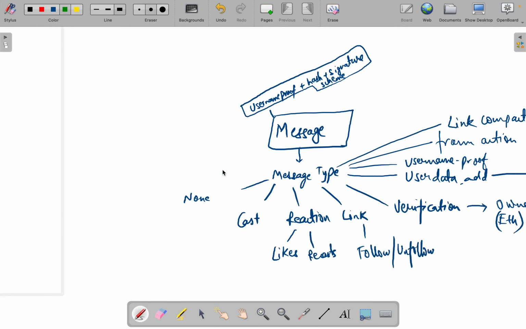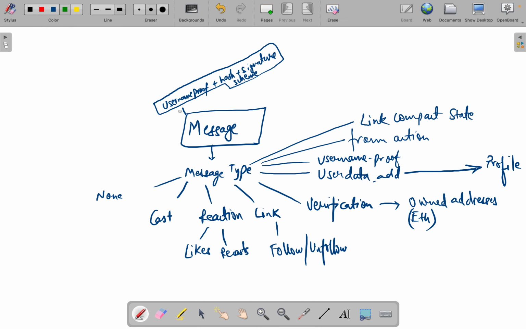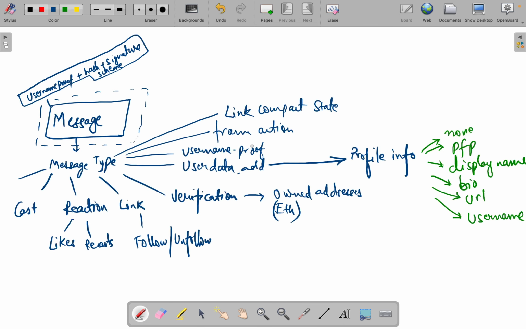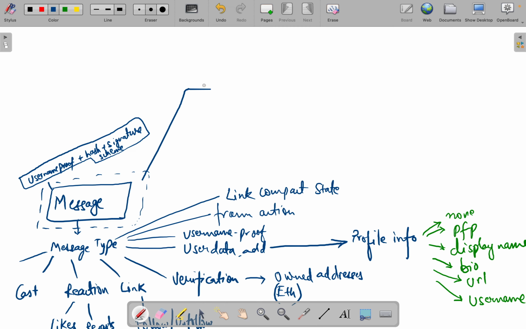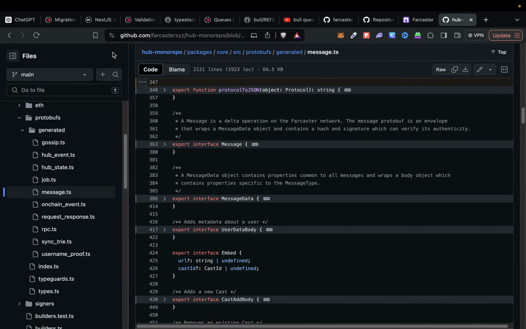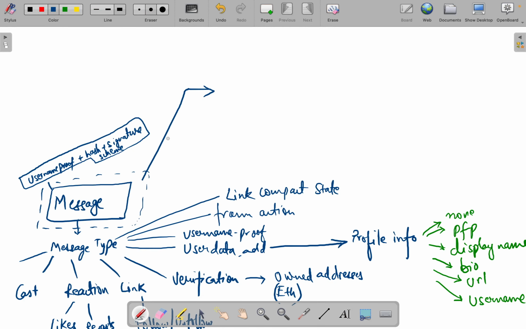Right. Now once you have all this, what is a message itself? So you have all these different types of which this message can be. So message itself is very straightforward. It is a delta operation on the Farcaster network. What does that mean? That Farcaster network was, let's say, in this state at time t.